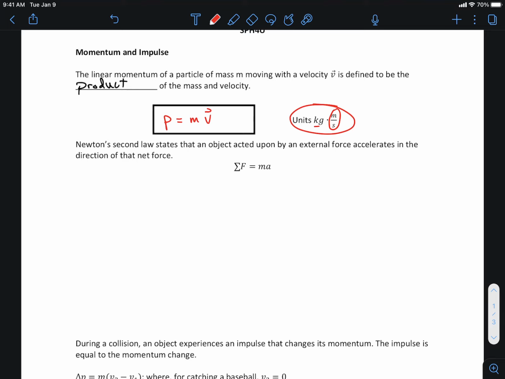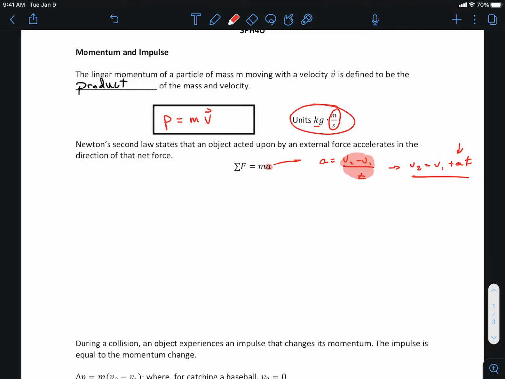Way back in kinematics, we know that we could write the acceleration as a change in velocity over time. That looks like one of our kinematic equations just rearranged. If I'm not mistaken, v2 equals v1 plus at. That's where that came from; it's just a kinematic equation we isolated for a. So what we're going to do is replace a in the equation with this.